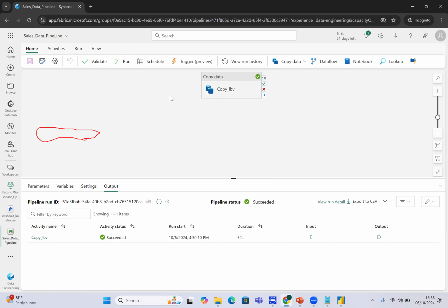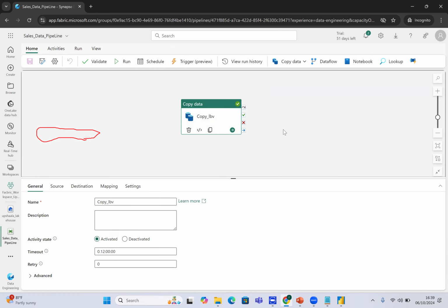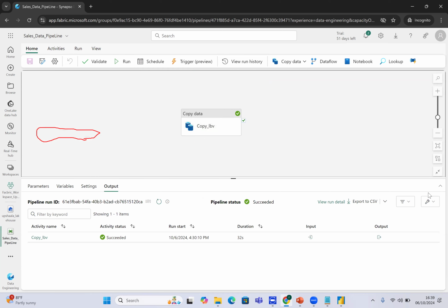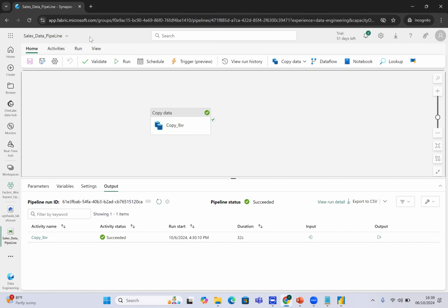So this is how we created this. This is only one component of what we created till now. Now we need to understand how we can add another component. There are a number of components which we'll validate step by step. Just click on activities now. We loaded the data to your lakehouse. We created one table called fact sales table, for which we extracted the data from your Azure cloud by creating a data pipeline. Now let us add some more activities or components to your data pipeline.